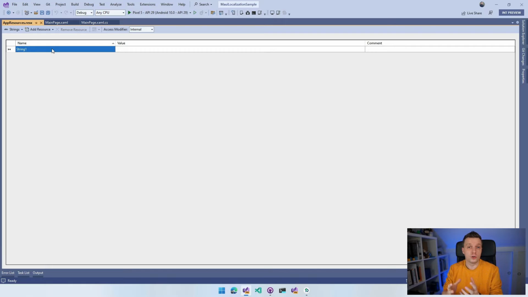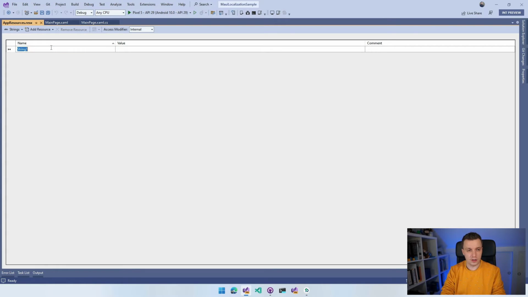In all your resources, you're going to have the same keys. So this is going to be my neutral one. Whenever a person has not specified a language, or the language they specified is not available, then it's going to fall back to this resource, which is typically probably going to be English. And then you can add additional resources for Dutch, for Spanish, for French, for whatever you want. Then you are going to specify the same key names in all of those resource files, but with different values, namely the localized values, right? So that's how this is going to work.